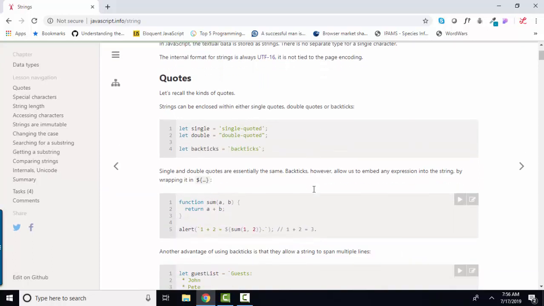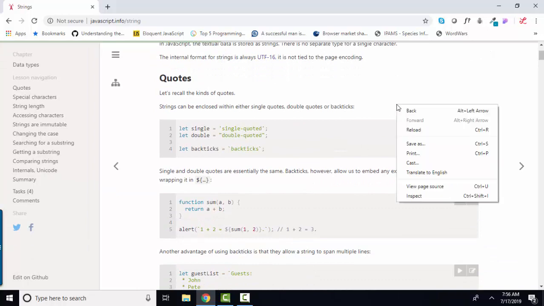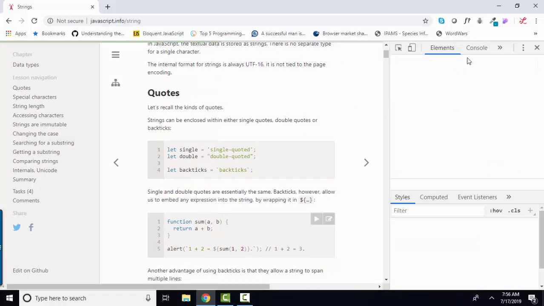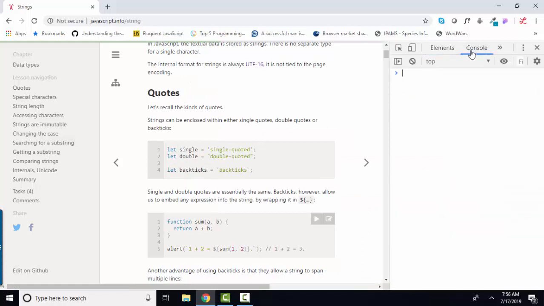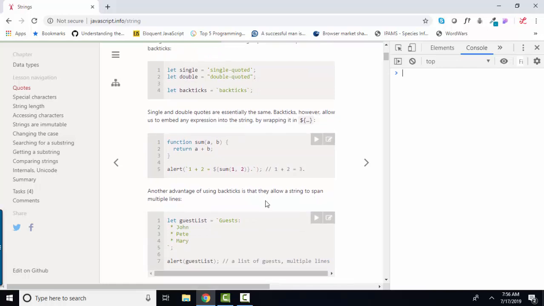First of all, let's just talk about strings and how we can create them. And I am again going to just use the console instead of a web page in Visual Studio to demonstrate this. There are three different ways to create a string: with single quotes, double quotes, and backticks. Now, backticks are a hard key to find on the keyboard sometimes, but they have a wonderful benefit in that we can embed expressions directly into the string.